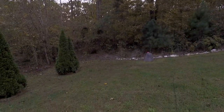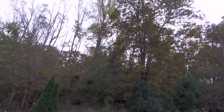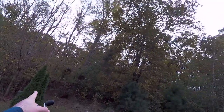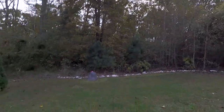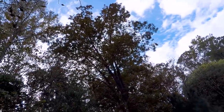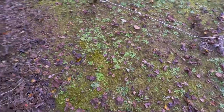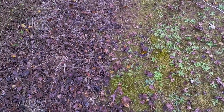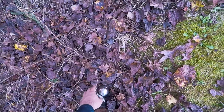Part of the problem is I can't get clear over there because of all the brush. So I'm going to have to be back over here and come over. And then finding this is going to be the hard part. I think I can get it straight over there. So we're going to hit the button. Kind of like to have it on this side of me. Set it down like so.